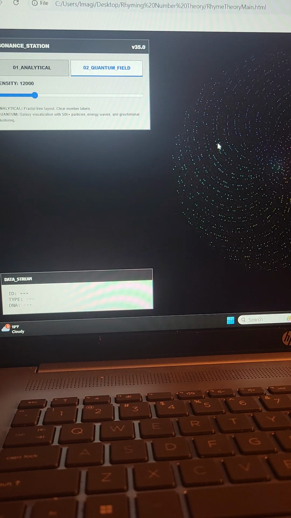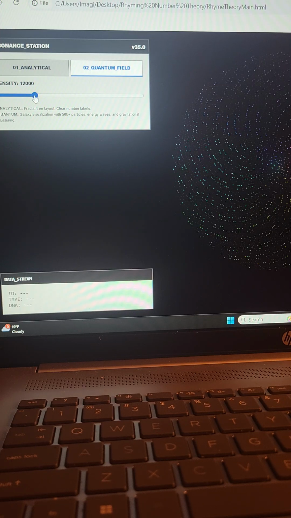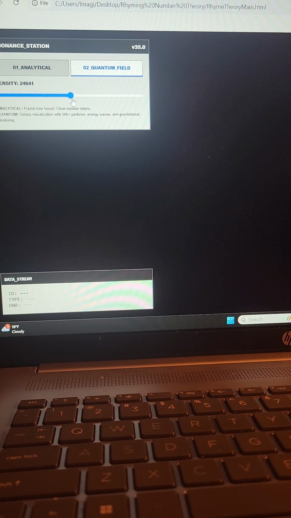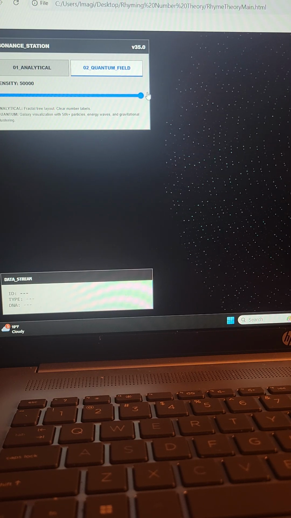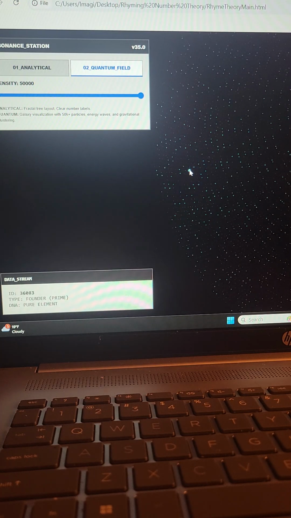But since we're not actually displaying the numbers on the surface, they're just existing underneath, we can go to the slider and raise it from 12,000 over to 50,000. So this way, now we can swoop down here and see the number 36083 is a prime number.